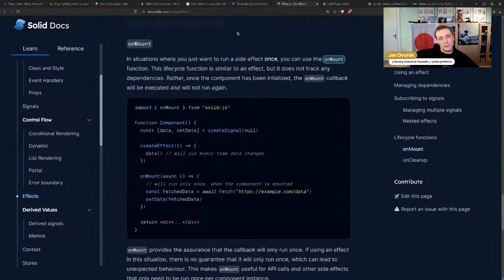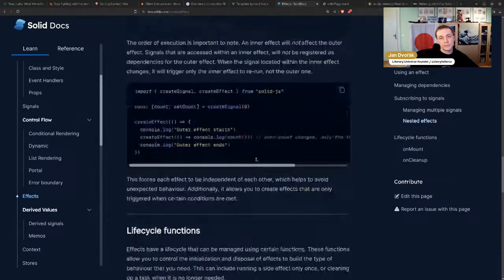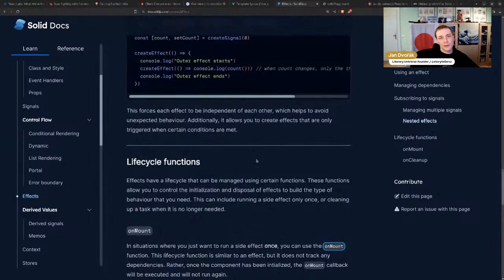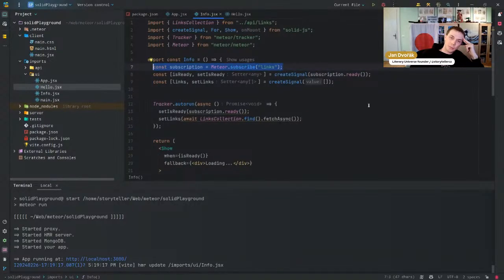So what we want to do is see if we can use some of the effects instead of tracker autorun here. Since we are on that, onMount is not really going to help us, because if anything on mount, that's where we put our subscription. We can keep it out here, doesn't really hurt anything. And then we use the tracker autorun.